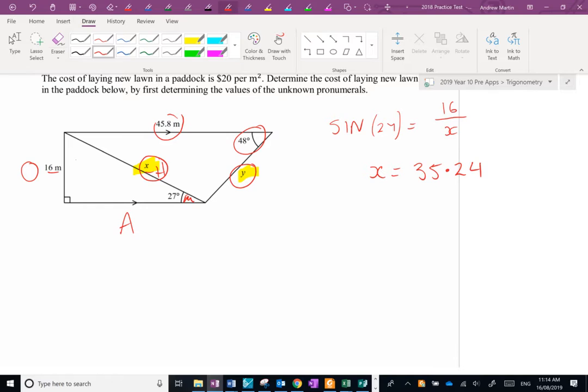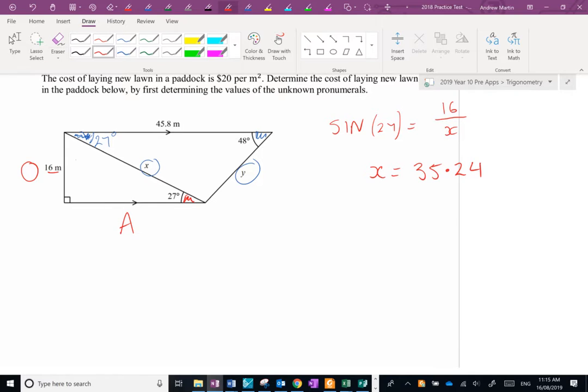Or my other option would be to find out the value of this angle. Now that's going to be 27. The way we can work that out is we've got parallel lines running here and here, and they're just alternate angles, separated by that transversal there. So if I know that angle, that might make things a bit easier. 27 degrees. So now I could go this side over sine of this angle is this side over sine of this angle. So I could use the sine rule.